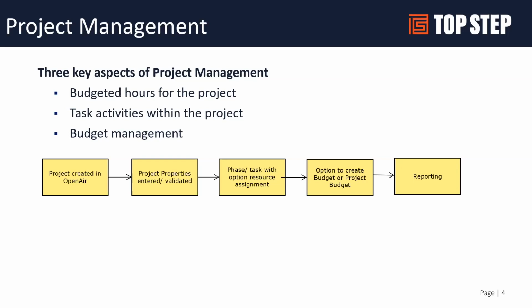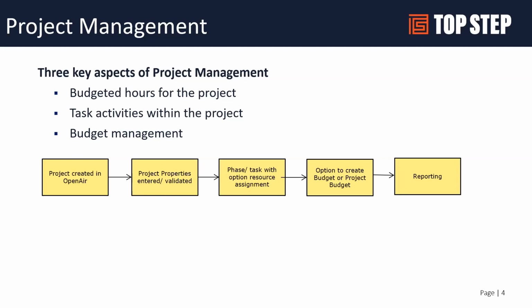The other element you've got to have is a set of task activities within a project. So what are we going to accomplish? There's got to be some level. It doesn't have to be extremely granular. It can be very simple, but there does have to be a level of task activities.